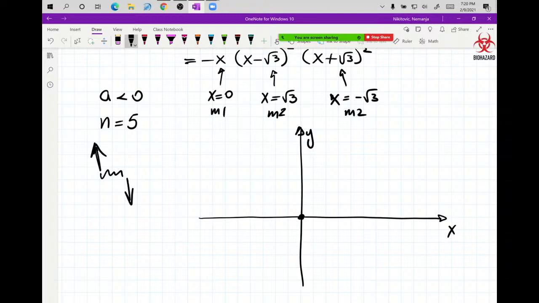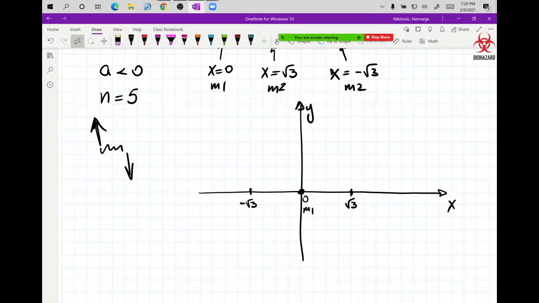Zero, which is M1. And then these root 3s, since there is nothing else that's symmetric, you don't have to go and figure out exactly in a decimal or something. You just put them somewhere. So I used 4 boxes over here to the left and the right. Now I am aware that you might not be using proper paper for math, which is the square grid. So figure out the same distance on either side, whichever way you can on the line paper. And these two are both M2s.